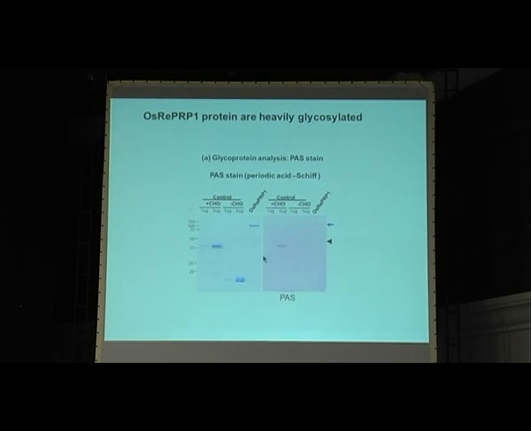So indeed, if you scan for the presence of carbohydrate in the protein by the so-called PAS scan, you see on the left the protein gel. This is the PRP1. And on the right, I hope you can see on the screen, that is also PAS positive, indicating this is a glycoprotein. The rest of the lanes are the positive control and the negative control. So this is a heavily proline-rich protein with carbohydrate attached to it.